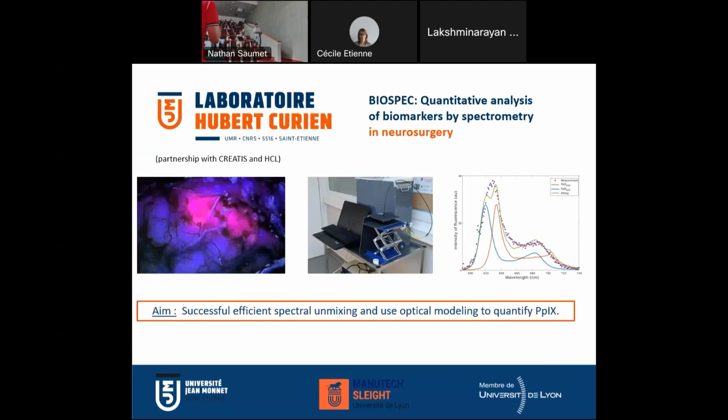to remove a glioma, which is a diffusive brain cancerous tumor, and to be able to enhance the tumor region in the whole cortex, he is also using protoporphyrin 9, which then also emits in a reddish color. And thus, we have previously developed an experimental setup that you're able to see here, which enabled us to acquire a fluorescent spectrum. But the question is how to do a successful, efficient spectral unmixing of the measurement we have to be able to correctly quantify the protoporphyrin 9.